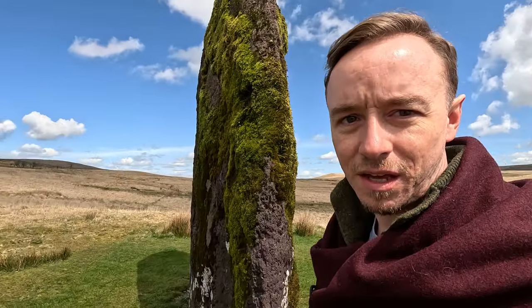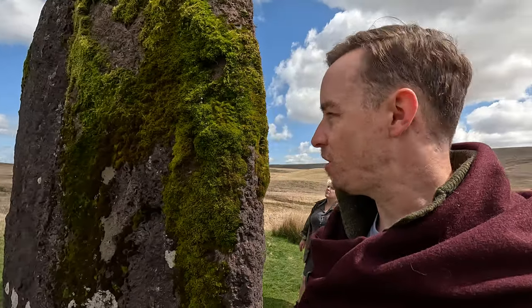Up on top of these hills, there were beacons, right? So this is the Brecon Beacons National Park, and that's why it's called that, because the Welsh would burn their beacons on top of these hills for whatever purpose beacons were burned. It's just insane to me to think about everything that this stone has seen. And I think it's really lovely that the sun has just come out to greet us.